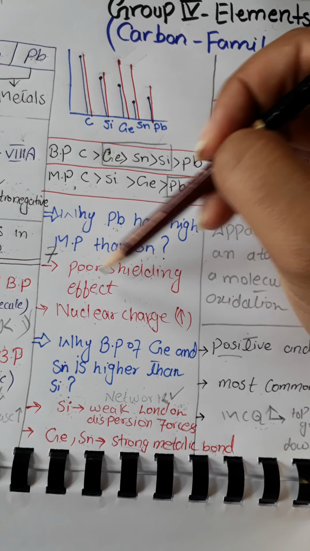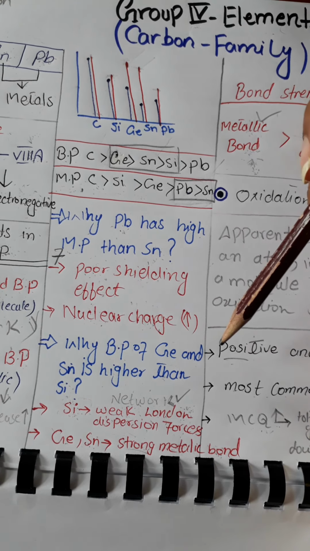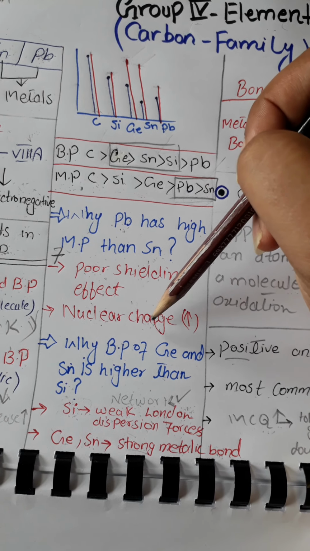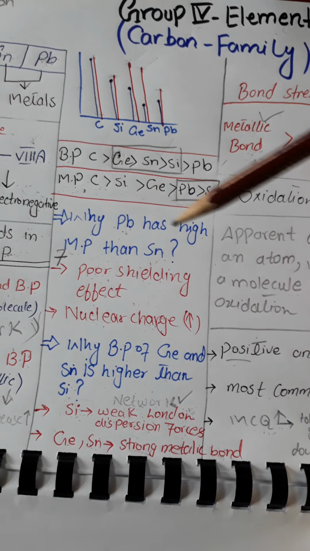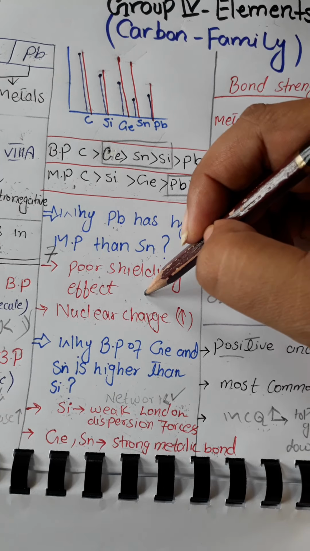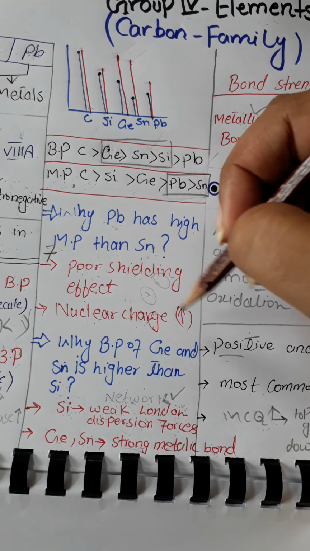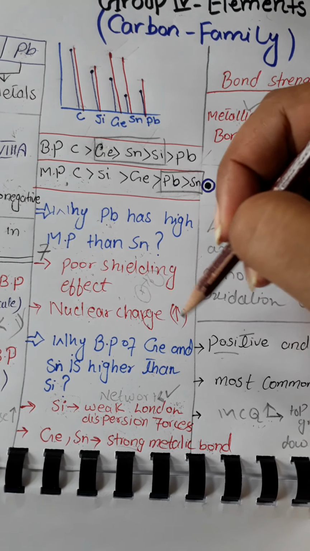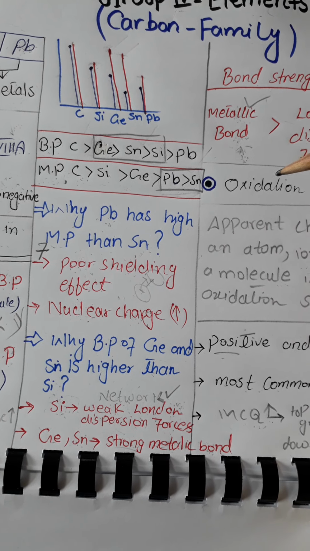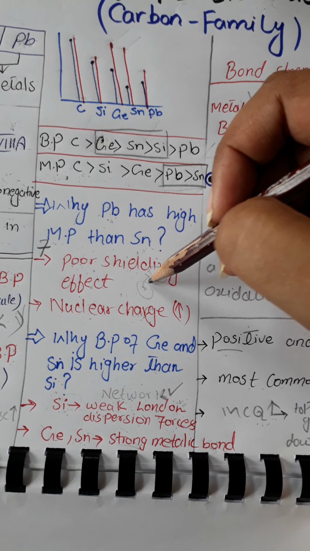There is the following reason: in the case of lead, the f orbitals are causing poor shielding effect. If there is poor shielding effect, then there will be greater nuclear charge. Greater nuclear charge means it will attract another electron. मतलब होगा ऐसे कि बच्चे अगर पॉजिटिव चार्ज ज़्यादा है तो इसके कंटेक्ट में कोई ऐसा आइटम आता है जिसके पास इलेक्ट्रॉन है, तो ये पॉजिटिव चार्ज उसको इफेक्टिवली अट्रैक्ट करेगा. जब अट्रैक्ट होगा तो शेयर करके ये बॉन्ड बना लेंगे. ठीक हो गया. जब बॉन्ड बना लेंगे तो इसका मतलब ये स्ट्रॉन्गर बॉन्ड होगा.